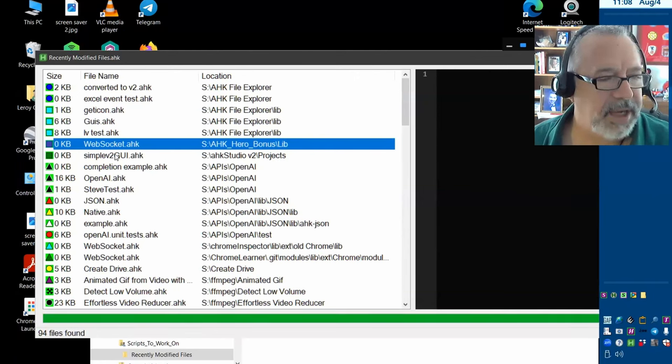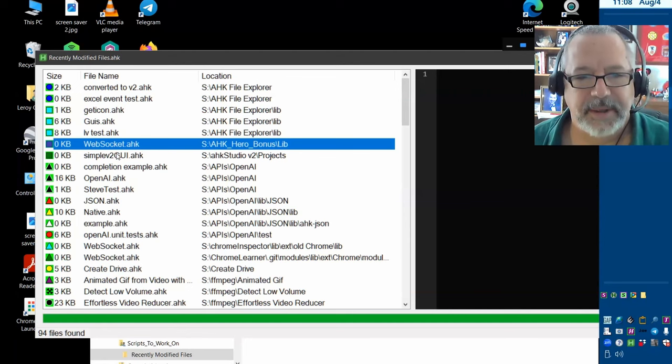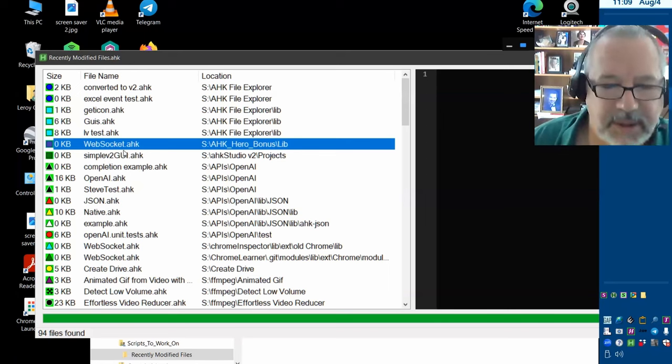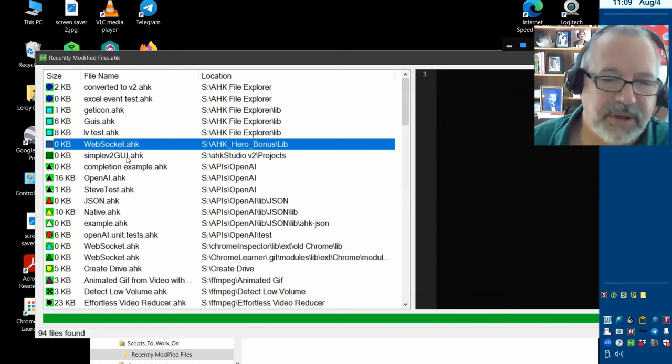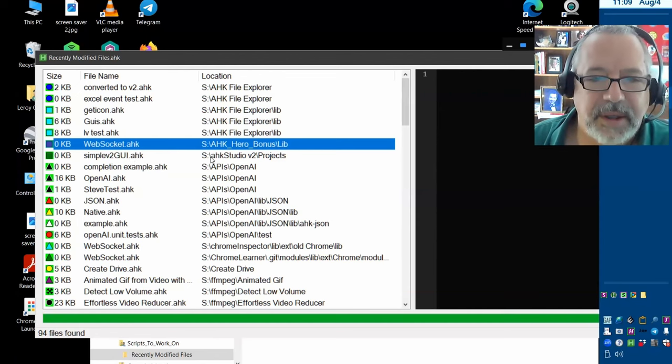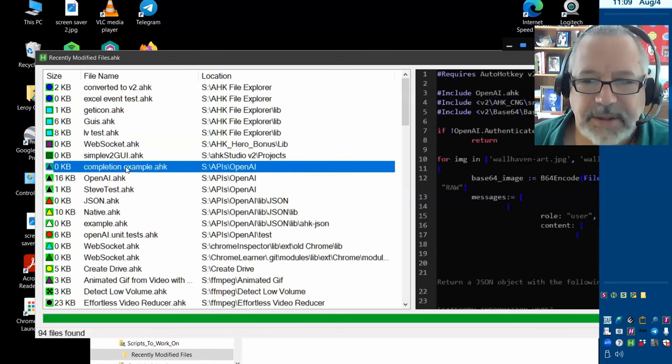Oh, I think I was testing, which one is it from? Google's Gemini supposedly had made a leap forward, but I couldn't use the newest model, so I don't know if it's bad because I couldn't use the newest model or what, but it still was terrible at using AutoHotkey V2. So right now Claude is the only one we're aware of that does a decent job at supplying V2 code. So anyway, that's what I was doing with that completion example.